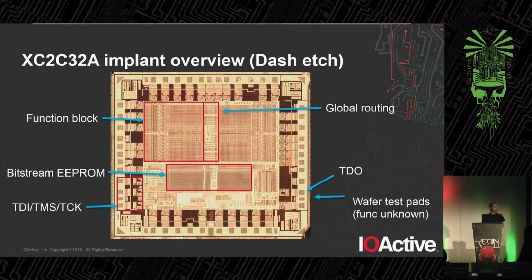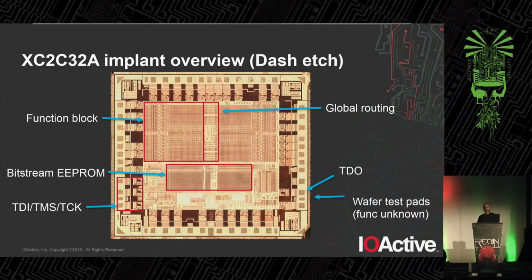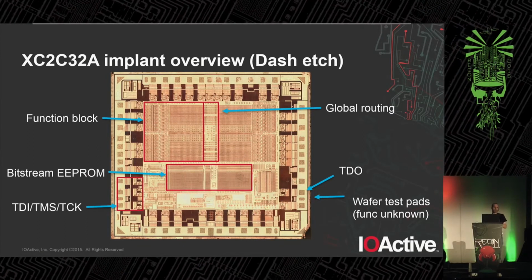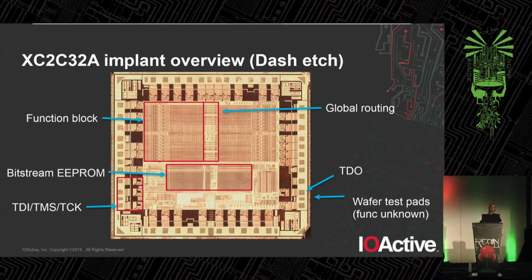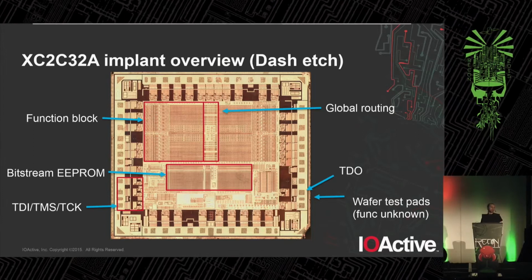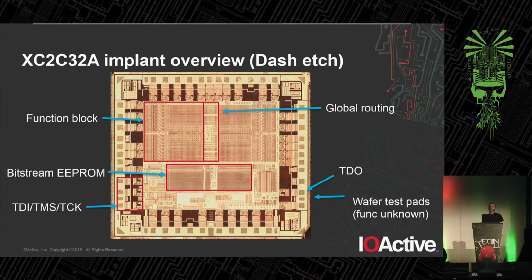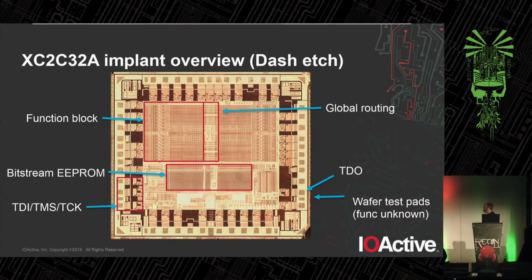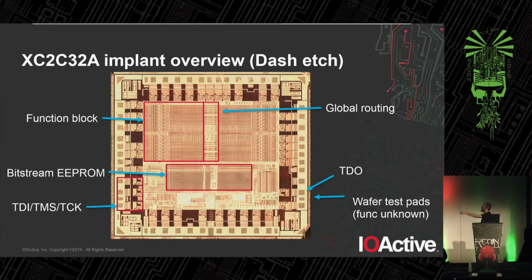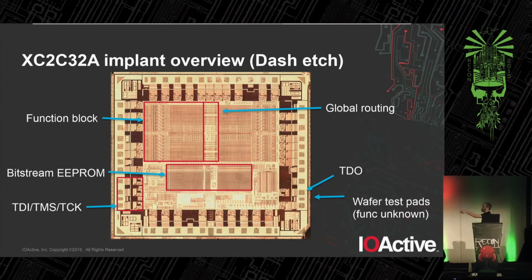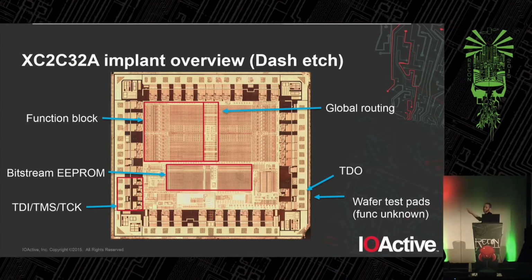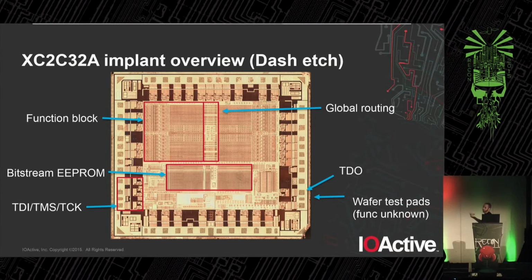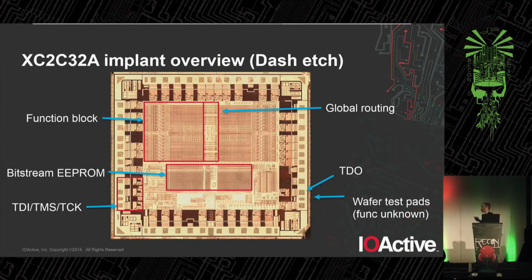After we've etched off all of the metal and poly layers, we're now looking at the implant layer. This is after a process known as dash etch, which stains p-type doping either brown or it shows up raised under the electron microscope. Mainly, though, it's useful because it provides contrast in areas of gates. So you can see we've got pairwise symmetry here and here. Those are probably the function blocks. There's something down the middle. That's probably the global routing. Then there's a large memory right here. Pretty obviously the EEPROM where the bit stream is stored.